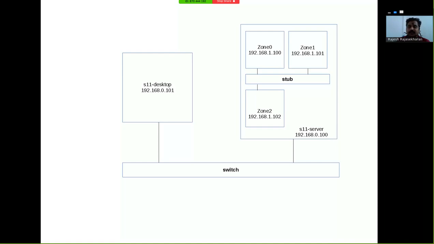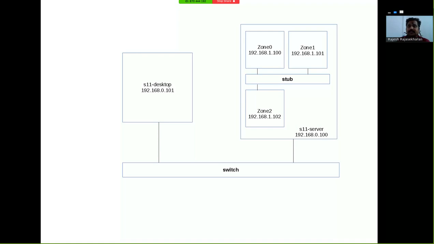I would request you to please recall the concept around stub in Solaris 11. In case you're not familiar with it, I would request you to please look at the Solaris 11 documentation or probably the Solaris 11 networking video segment that I've posted on the playlist that talks about stub, which is a private switch within a Solaris 11 operating environment.